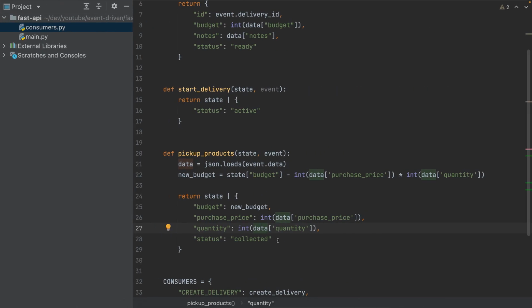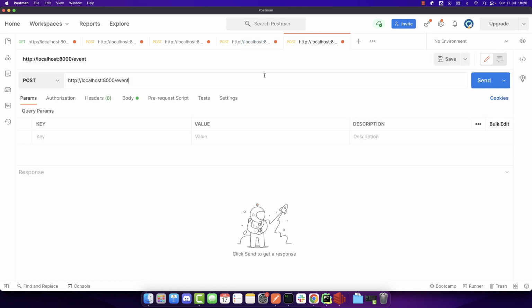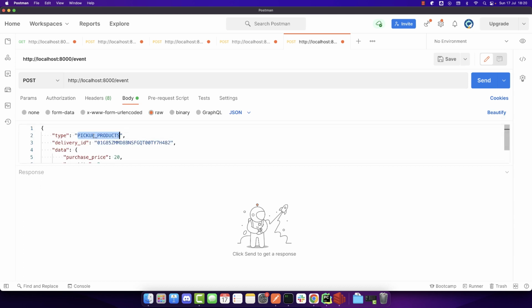And now we can add also the last event, which we can complete this delivery. I'll duplicate this, and this will be deliver products. And here, instead of purchase price, we will add sell price. And that should be it.